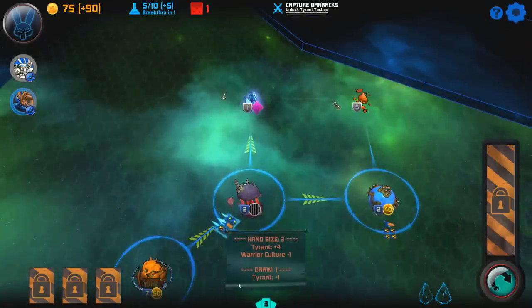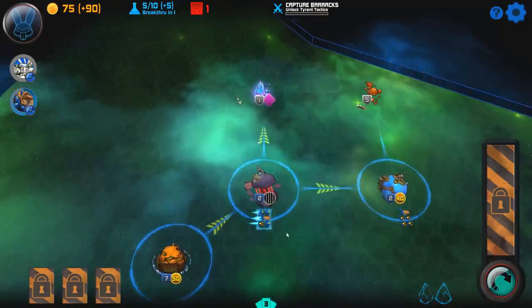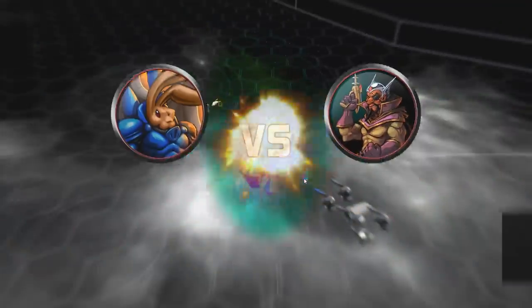I don't have any cards right now, so unfortunately I'm not going to be able to do much. I can conscript a new leader from my militia for 300 coins. I don't have 300 coins. I'm kind of broke right now, so I don't think that's going to help out very much.